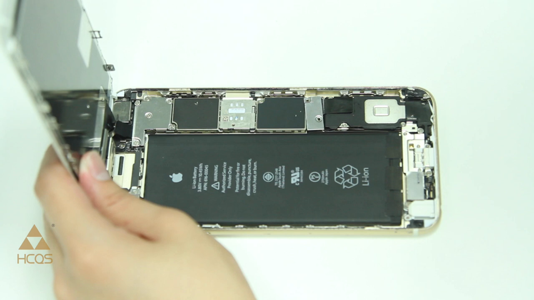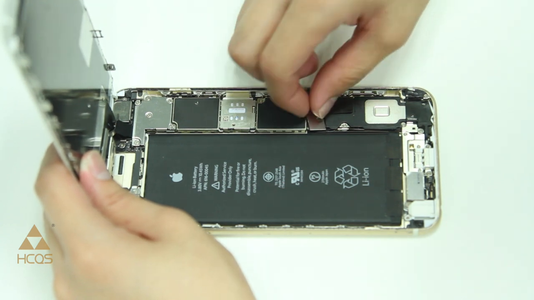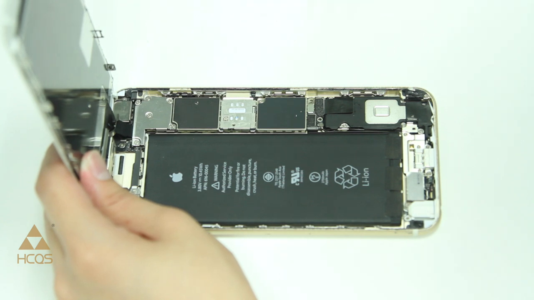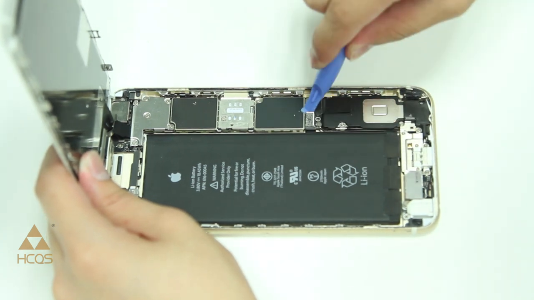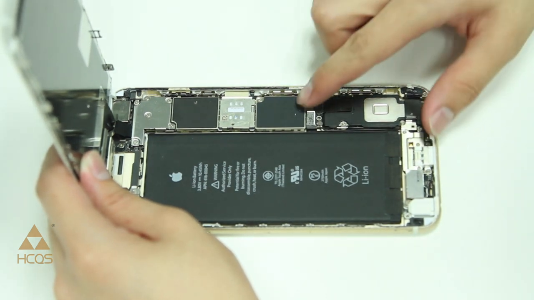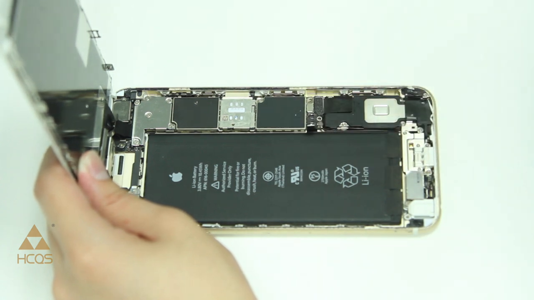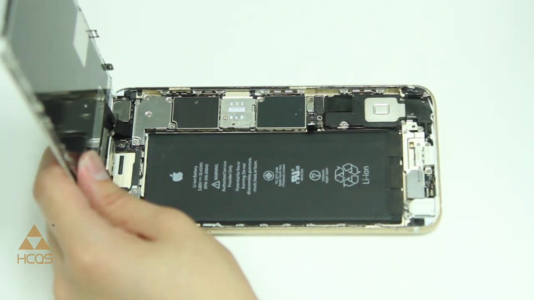The catch is that when we go to reinstall the adhesive having the battery disconnected is going to make your life slightly more difficult. What you can do is cut a hole into the adhesive to accommodate the battery terminal but we're going to go ahead and show you the display being disconnected with the battery still plugged in. Now it is possible to repair your phone this way but there is an increased risk of damaging components inside the phone when you have electricity flowing through it so I do recommend that you disconnect the battery if possible.